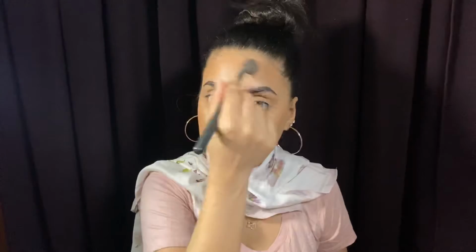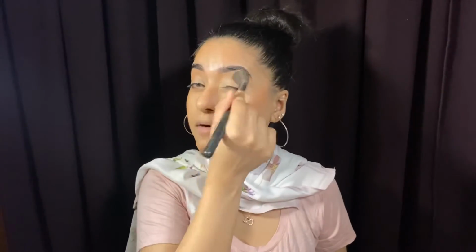So this is a very good way of doing your makeup, and this is a new technique I'm applying after foundation, the loose powder technique. It just gives you that freshness that you're really looking for on your face.